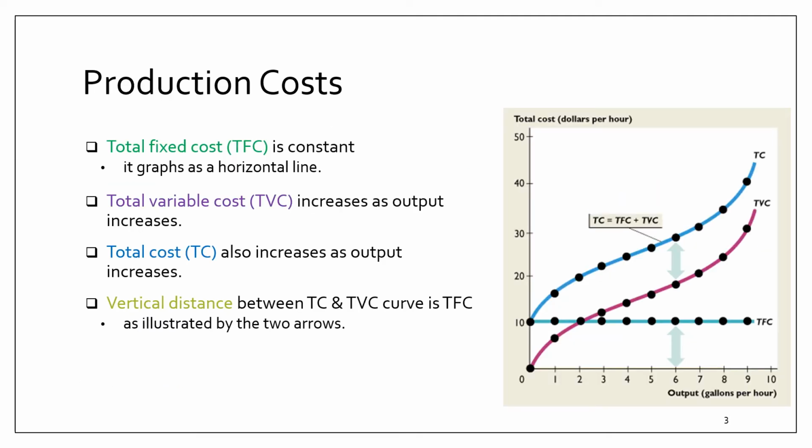The attached diagram shows different types of production cost curve. The horizontal axis represents output quantity, and the vertical axis represents cost. As fixed cost is always constant, regardless of output quantity, the fixed cost curve is illustrated by a horizontal straight line. Total variable cost has an outward sloping curve. This reflects that total variable cost increases as output increases.